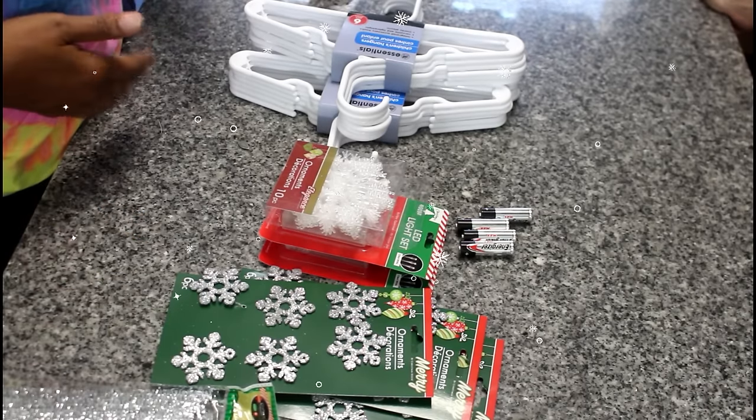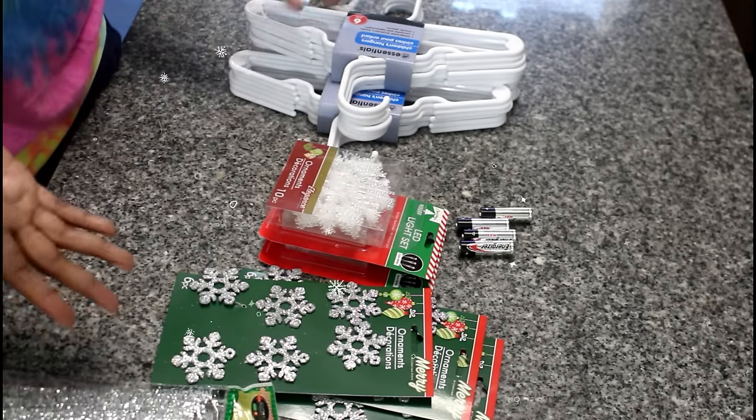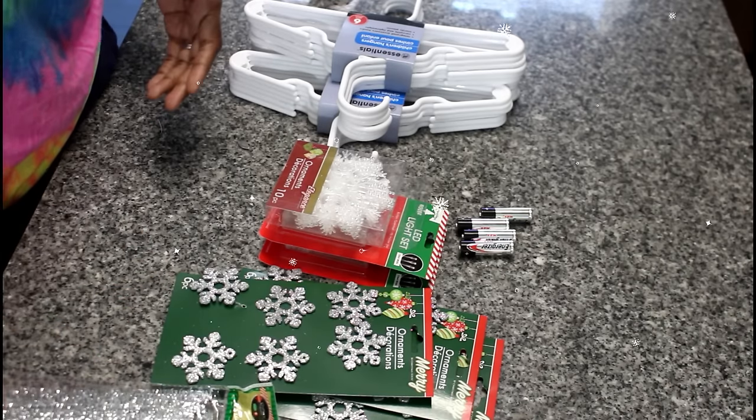Today's project is a snowflake made out of hangers. It's all around on Facebook and YouTube. And you know what I do, everything is going to be less than 10 bucks, or how to make it less than 10 bucks.